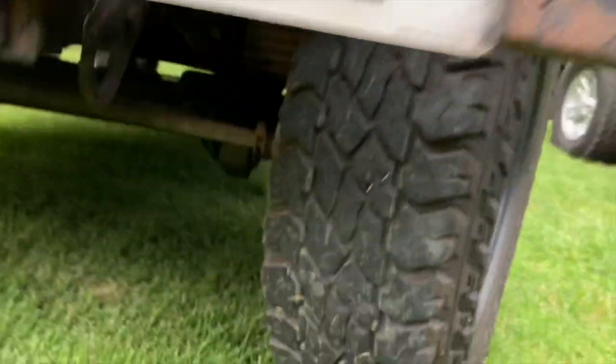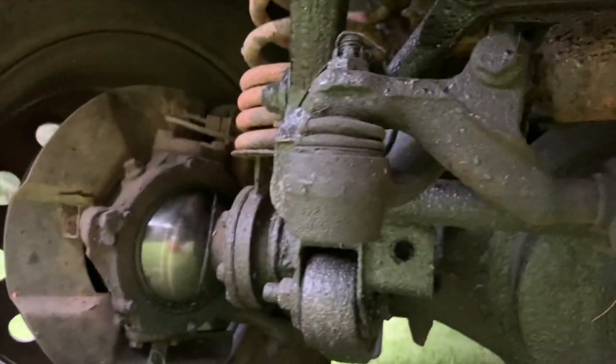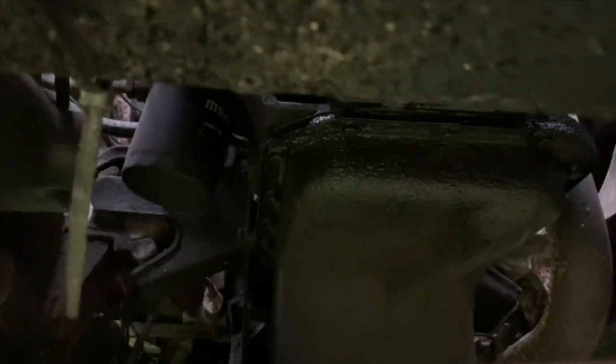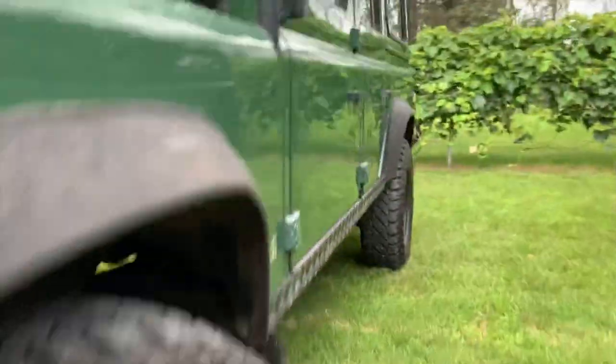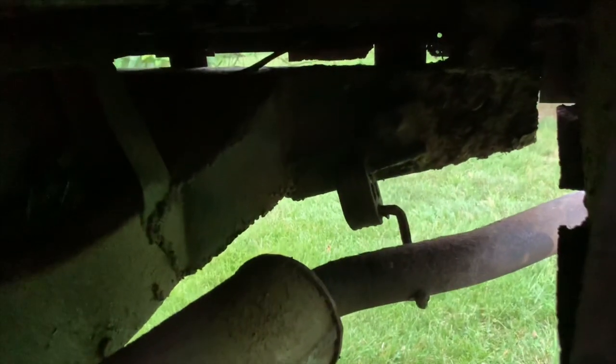Let's take a look underneath. The front swivels and front ball joints look pretty decent — not too bad — and this has been rust-proofed recently. There's a little bit of oil coming out of the oil pan. Moving to the back, it looks like somebody has welded in a patch to enclose the rear cross member so that mud doesn't get trapped in there — I've never seen that before, but it's a nice fix. There are a few patches on the chassis, and this is where they cut and welded the new rear cross member — newish, I'd say within the last 10 years.